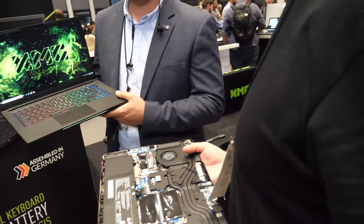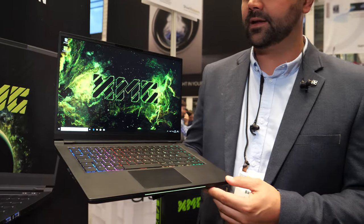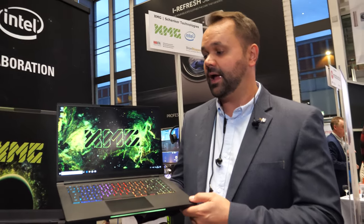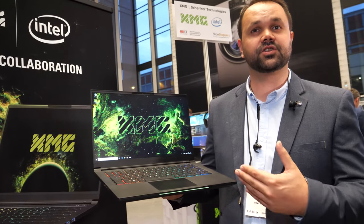The collaboration with Intel has enabled more innovative and faster development. As part of the collaboration, Intel assists with a number of challenges — for example, accessibility, meaning the actual logistics of the laptop are much more simplified. Another element is quality: looking at the initial design quality, but also post-launch quality and maintaining that quality over time — that's an element Intel is trying to influence and ensure meets their criteria and standards.